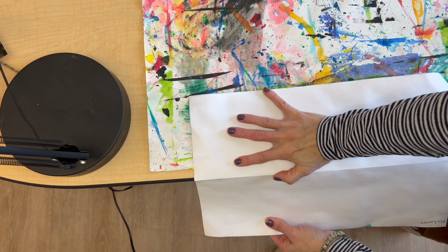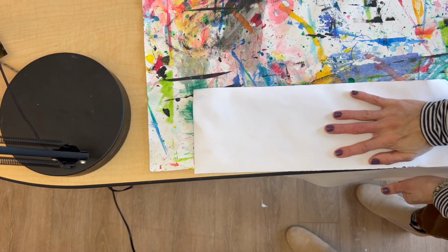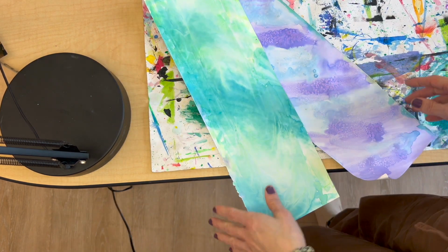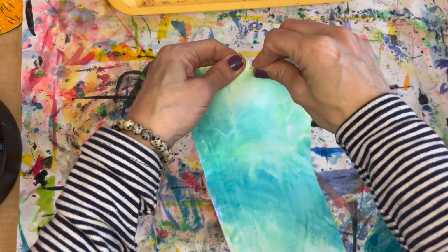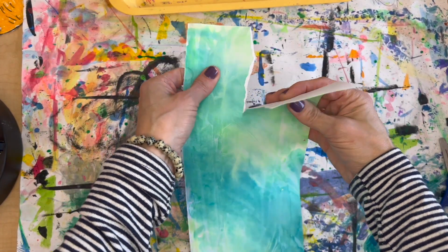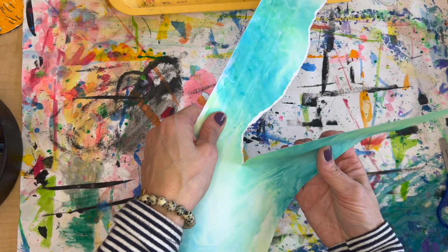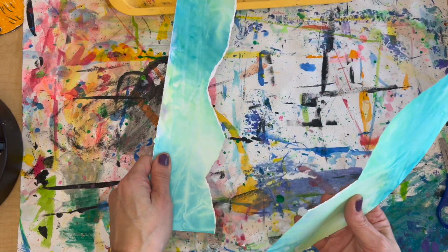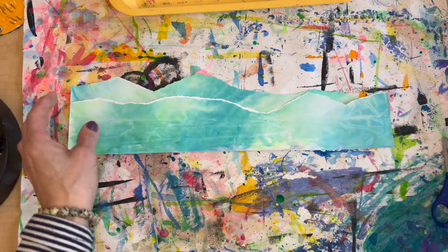Now notice how I'm pulling my hands down with the paper. That will help to keep it straight, as straight as possible. And then once you have those two, we are ready to start tearing. We're going to start with one side and keep your hands near the spot where you're tearing. And you can get creative. You can go up and down like a mountain, or you can go more straightforward. Both will be beautiful. See how they're going to layer?